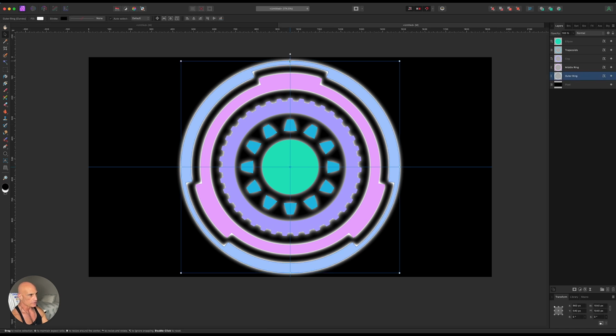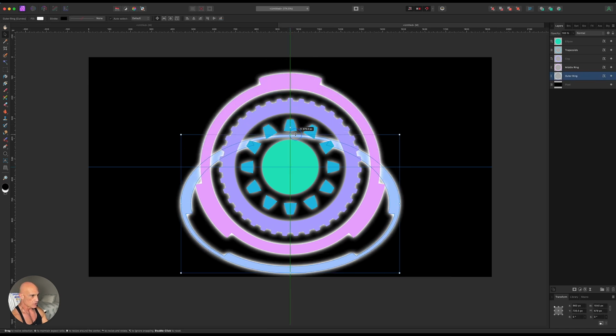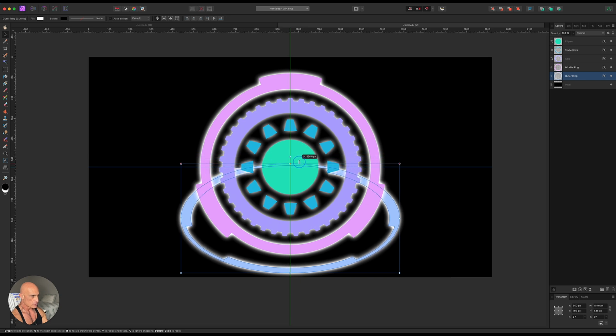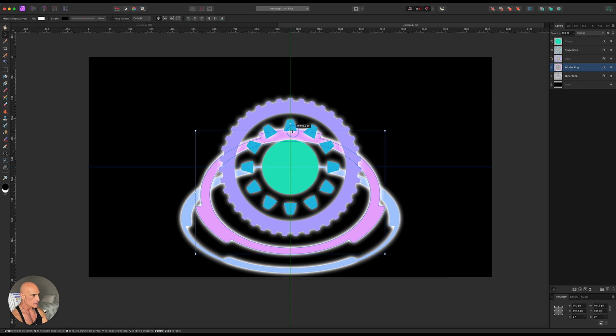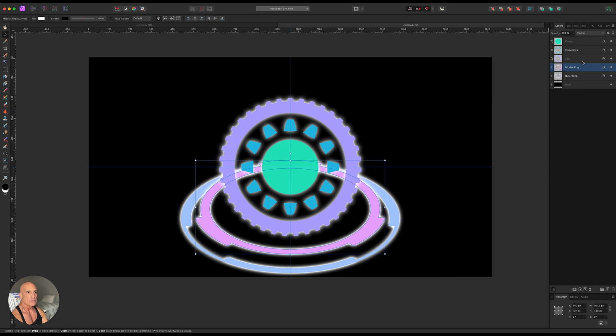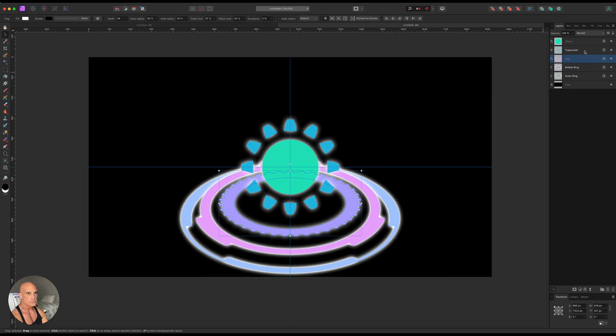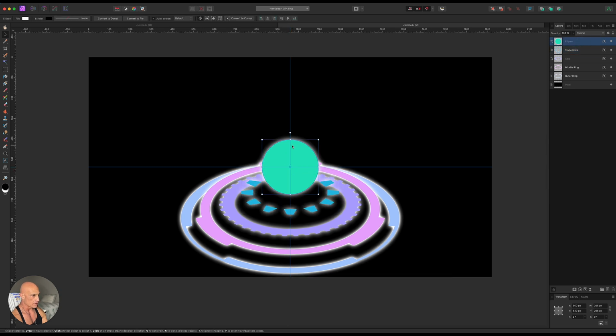And this, we're not going to mess around with it too much. We're just going to kind of drag it down to where the inside of it is even with the top of that center line. And then we'll grab the middle ring and we'll kind of do the same thing, bring it down, cog, the trapezoids, and finally the ellipse.